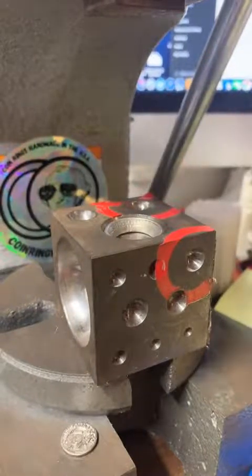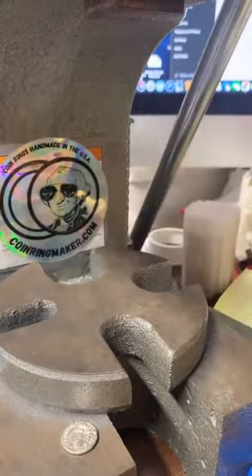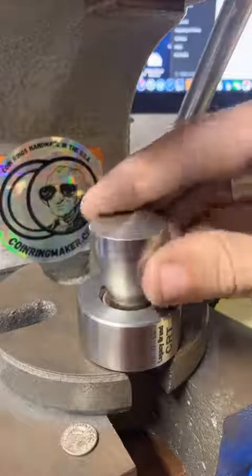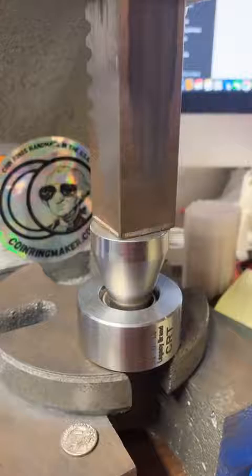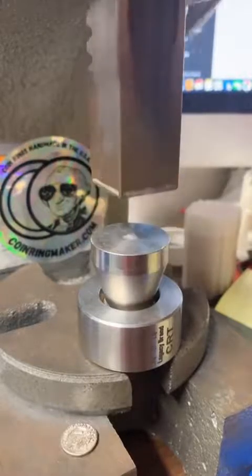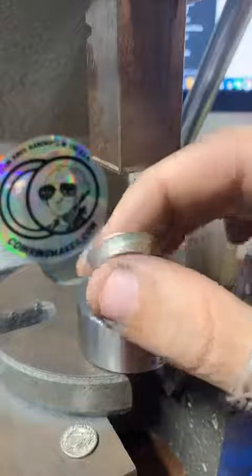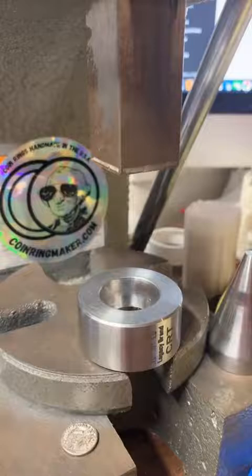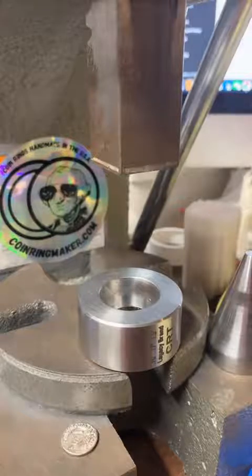So I never had to put any more of my personal money back into it, which was pretty cool. And I was actually able to pay myself back that initial investment too. And that happened about 9 months in. So that took a while because I kept buying tools. But eventually I got to the point where I was like, I need to stop buying tools. I need to pay myself back. And then I zeroed everything out at about 11 months and basically started a business.